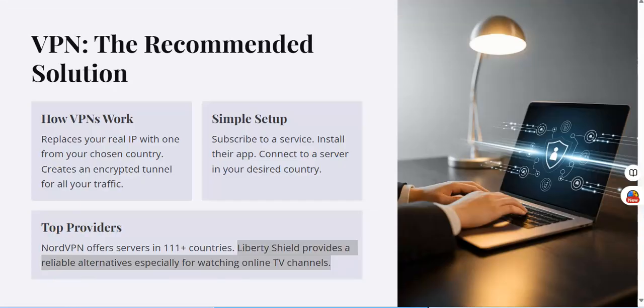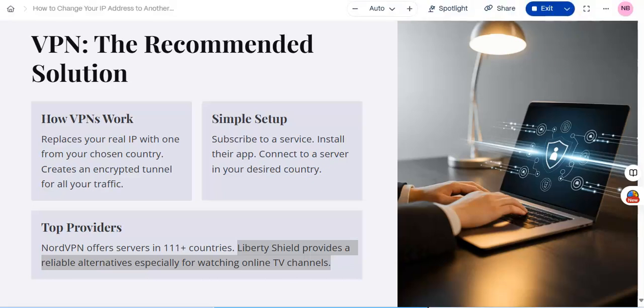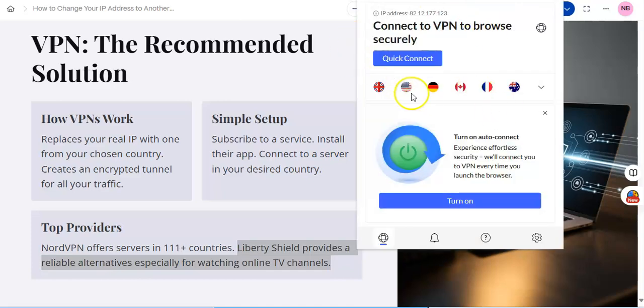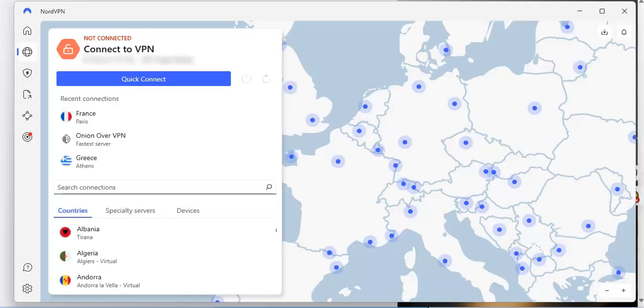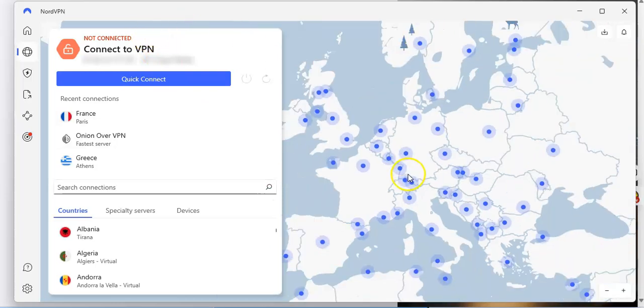As I mentioned, I use NordVPN, and I'm going to show you the full software now. You can actually install an extension in Chrome, which works quite well. You can see here, it just sits in your browser, and then you can quickly connect to a server here. I'm going to show you the full software because it gives you a better idea. You can use whichever one you like. This is NordVPN. You can see there are countries.